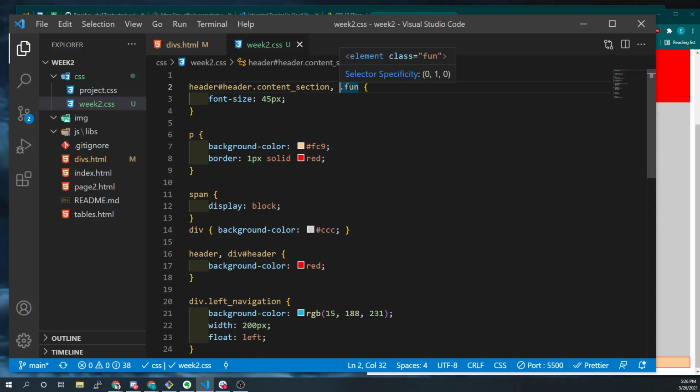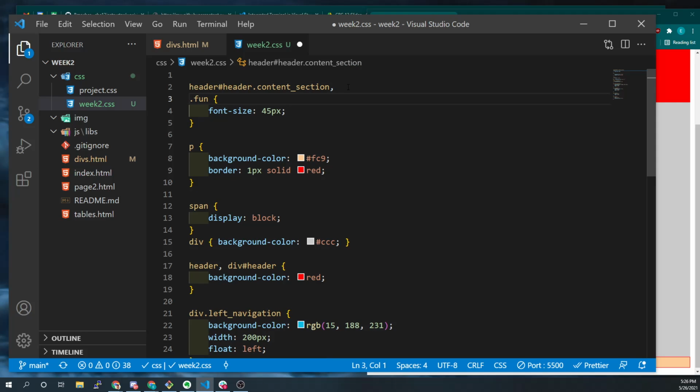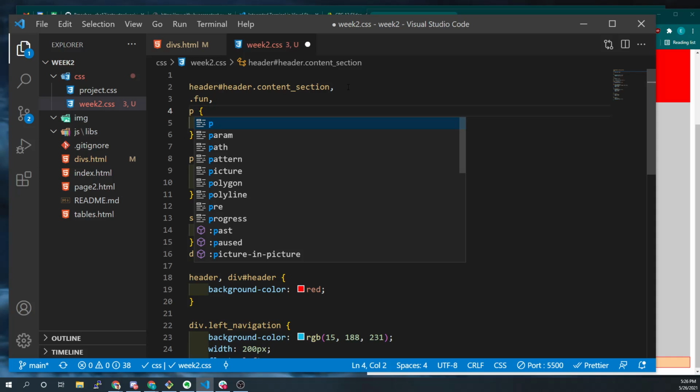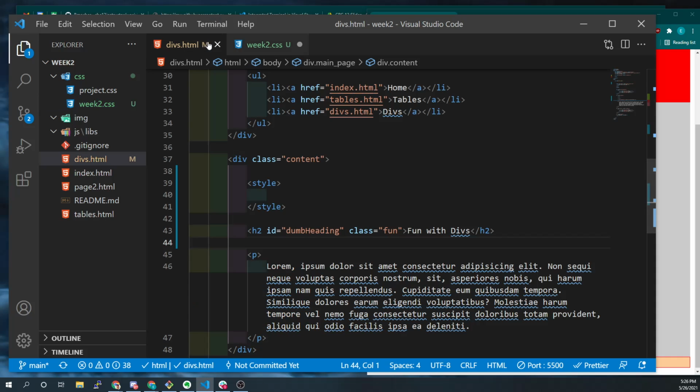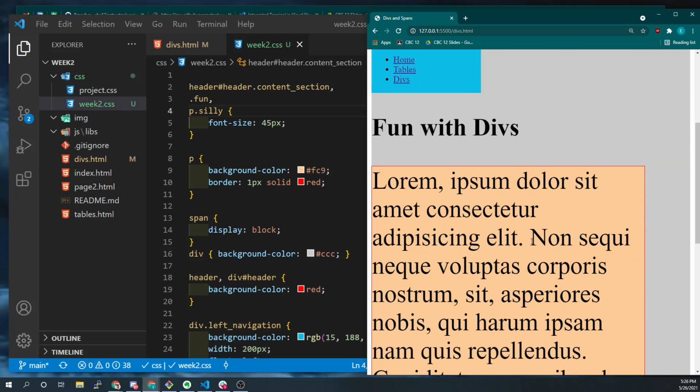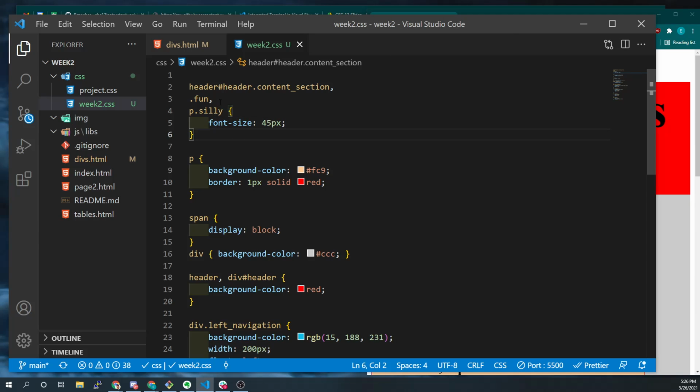Just like with everything else that we've been talking about so far, like the white space or the amount of padding, that doesn't matter. Oftentimes if I'm working with a CSS property that has a bunch of elements that I want to capture, I might come in here and add a comma and just keep adding stuff on down. So I might be like P, do we have any classes on any of our P's? Nah, let's add one. Class equals silly, right? I can say p.silly. Also, I want to have font size 45 pixels. And so now all of our text is huge too. Okay? Any number of elements that we want, any number of selectors that we want to attach these rules to, we can separate with a comma. Everyone following along?